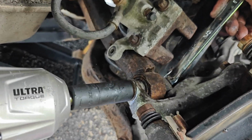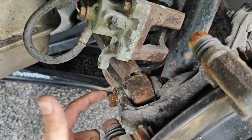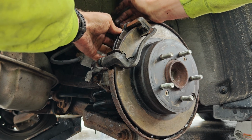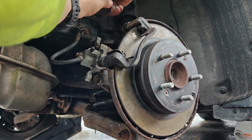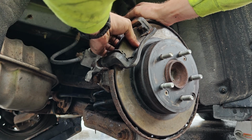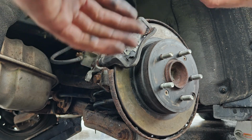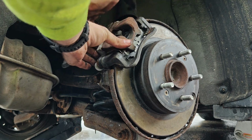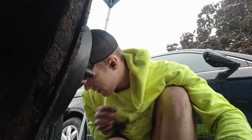Perfect. I kind of want to show you how satisfying this is. So, Hyundai, if you have to do the emergency brake or even a brake rotor change, you gotta remove the upper control arm. Horrible, horrible design. Brakes are so satisfying because they literally just slide into the groove. So I'll do the back side, and then I'll do the side that you can see after I wipe this off. This is the back side. Incredibly satisfying. You take the pad, stick them in the slot, and you literally just slide it on. Just slide into place. And then this piece goes back over and clamps these down. Same thing as before. 2 more bolts, put it back on.